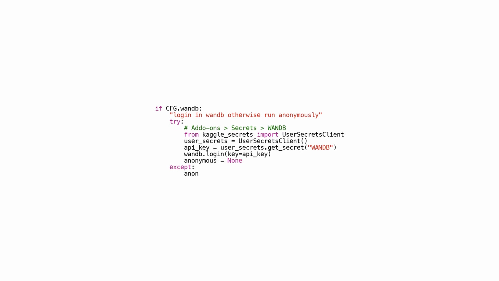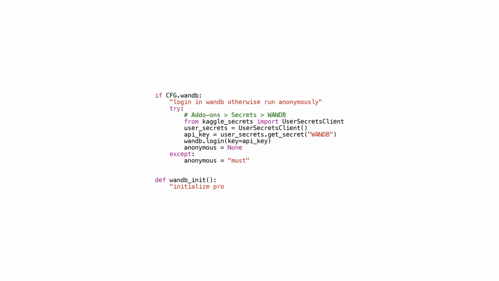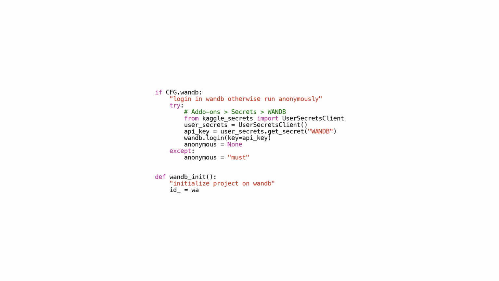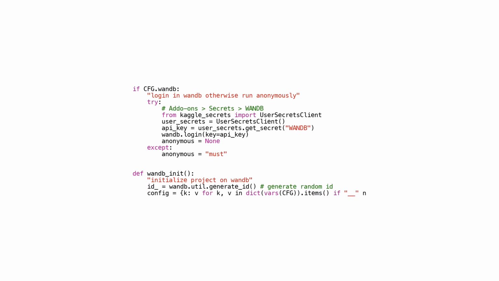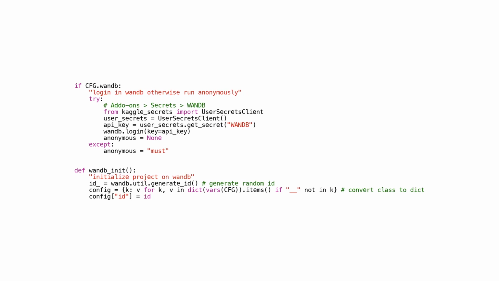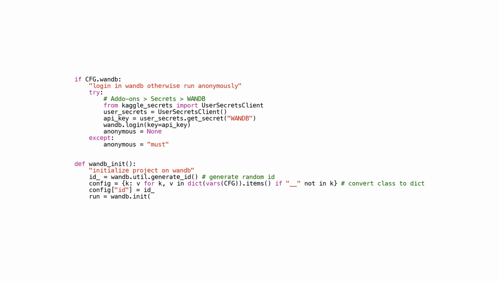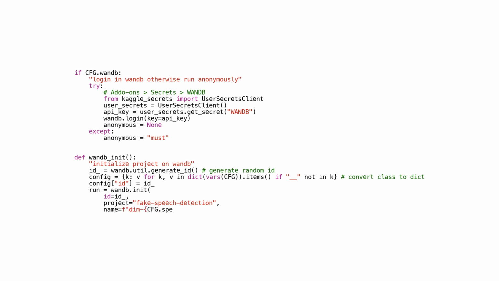But if you're in, it initializes a whole new party with WANDB, using the WANDB_init function. It puts together a random secret ID with the configuration details, leaving out any double underscore stuff. Then it calls wandb.init to start the party. Now the party gets tailored to your vibes based on the configuration. It gives the party a name, a specific project, and sets whether you're going anonymous or not. On top of that, it loads in some extra WANDB setup.